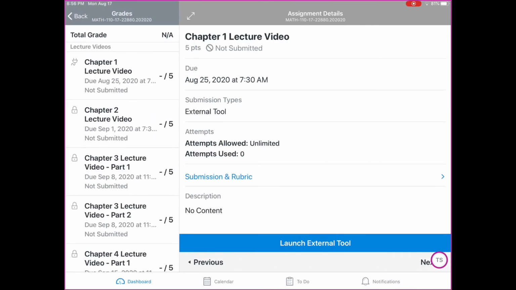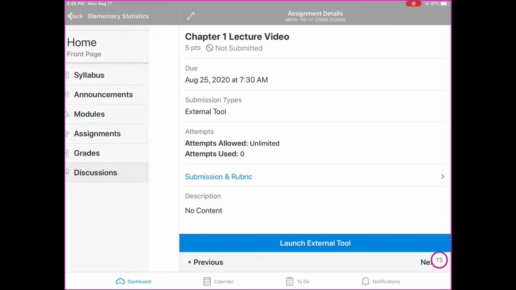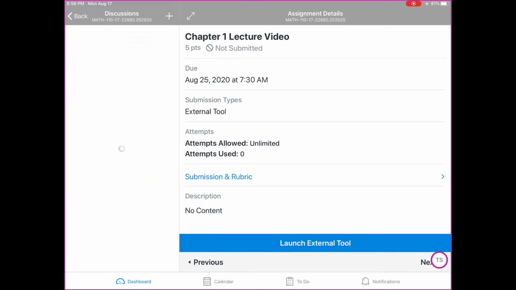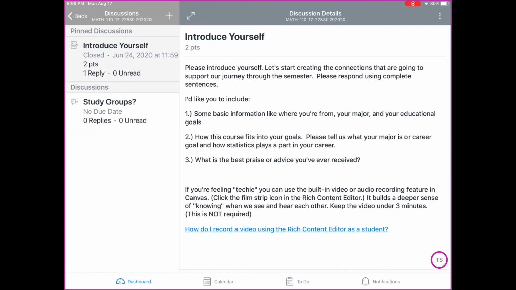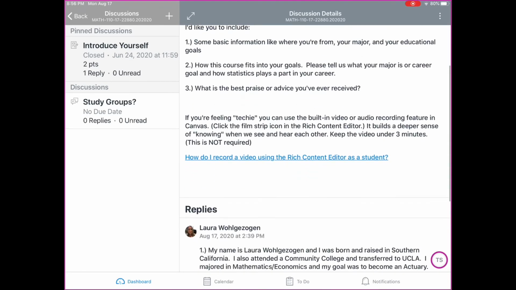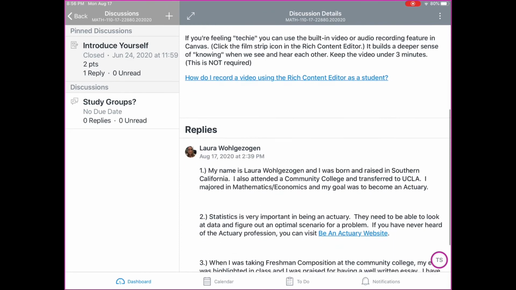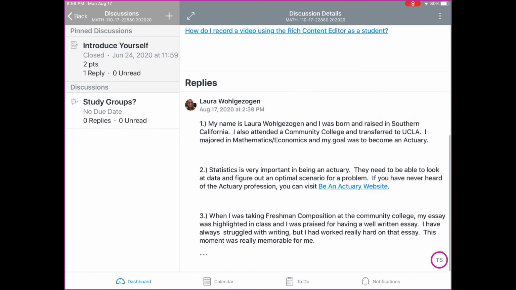We also have grades, and this will tell you all of your grades that you receive on each of these assignments. The last thing on here is discussions, and we do have a couple discussions that are open at the moment. The first discussion that we have is introducing yourself, and there's a prompt here for you to introduce yourself, and then a place to reply. So I went ahead and answered this to have you guys get to know me also, and you can go ahead and read that and then respond on your own.